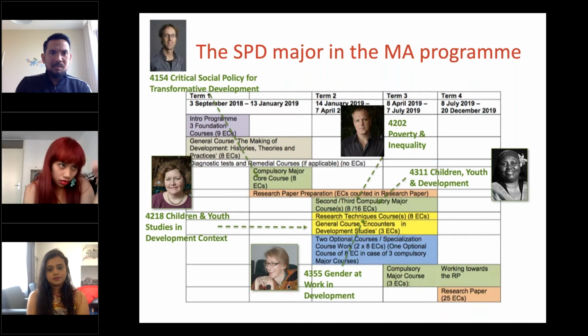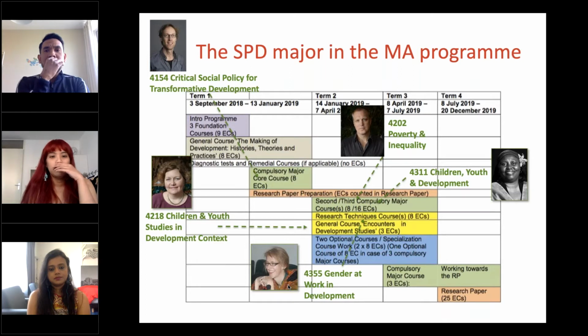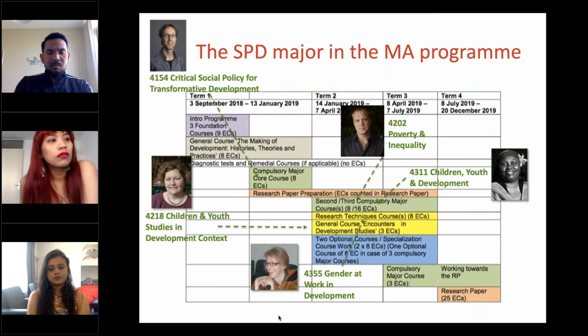So this gives you a bit of a sense of how it's mapped onto the terms. It looks like it's an older calendar, but it gives you the idea of how the terms work and approximately what time they take place. Term 1 starts in September, and we go through a winter and a spring term. Then term 4 is typically from July onward, when people do their research, and then they come back and write up their RP and graduate in December. So that gives you some idea of how the major is structured within the overall MA program, I hope.